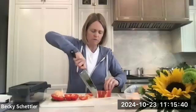So this is how I cut my peppers. I cut the top off. And because of my chopper, I'm looking for sections, the width that will fit in my chopper. That's why I cut this pepper like this. And I just cut sections that I'll throw in the chopper. And if you're cutting pepper, the same thing, you're going to want to create equal size pieces, slicing them into equal sizes.